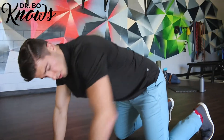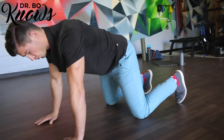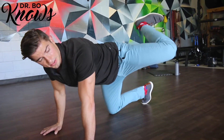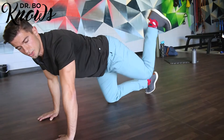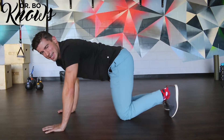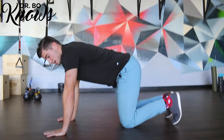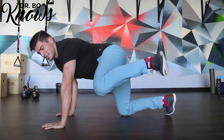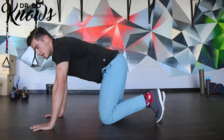Up next we're gonna get into our hips. Shoot one leg up as high as you can, lift the leg out to the side, bring it as far back toward your tricep as you can, and complete one full circle — up, out, pretend there's a fire right there and go over it, and bring it back in. The slower you do it the better. Repeat that motion going the other way — bring the knee up, bring it out as far as you can, internally rotate, bring it out, and back in.